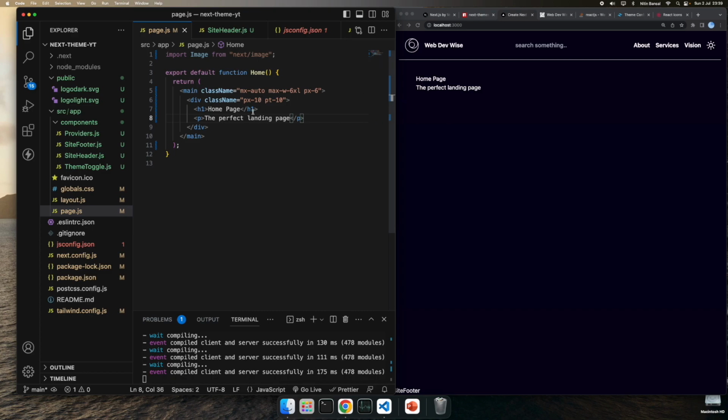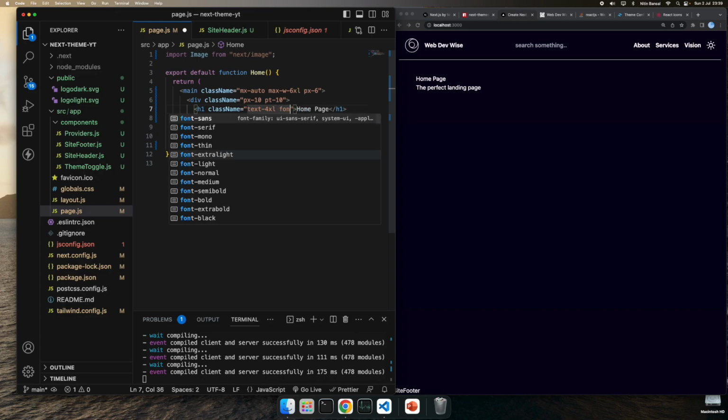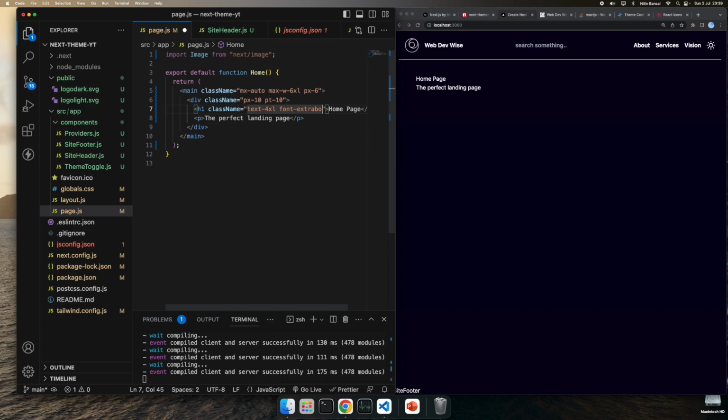Much better, much better. Let's try to give some style to h1 as well. I'll say text 4XL, font extra bold, and give it a save. Perfect.